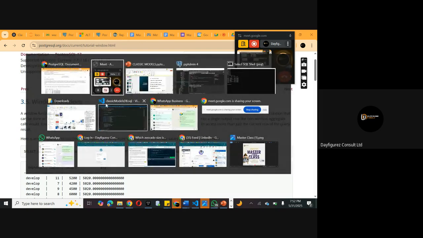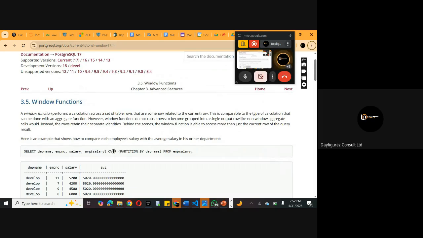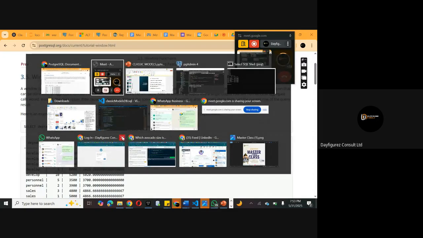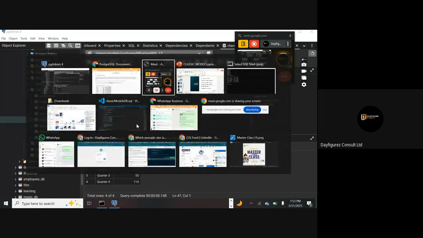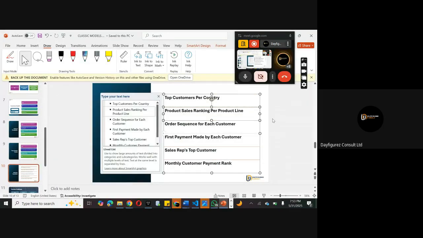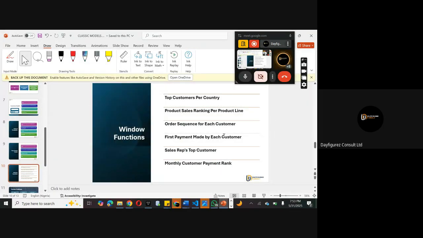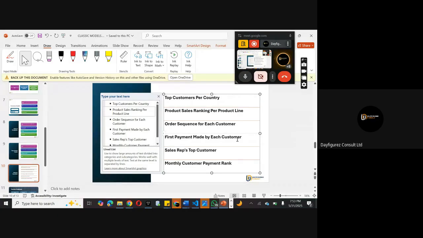So let's look at a window function. You may have come across OVER and PARTITION sometime within your queries. Let's carry out one example here. Say you want to get the first payment made by each customer.